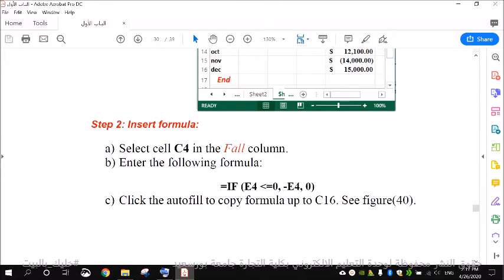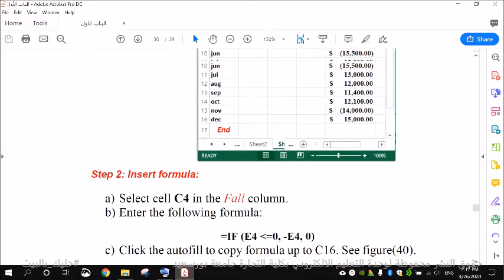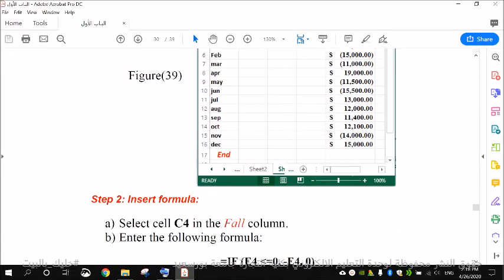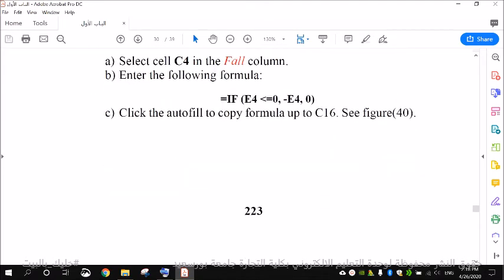This can be done by multiplying by negative the value in E4. If the condition is not true, return 0. Click the autofill to copy the formula up to C16. Select the autofill, then drag until you reach C16, as in figure 40.